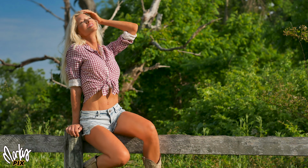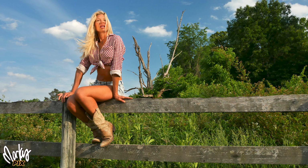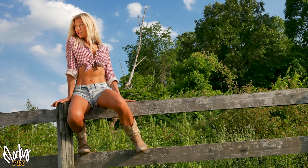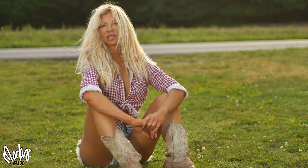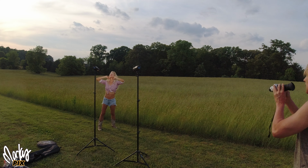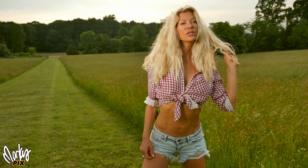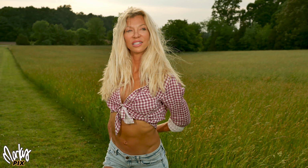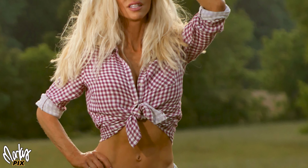But here's some pictures I took with this thing. Look at this cheap little camera. I took these pictures with it, and I think these turned out pretty good. I had my mom holding the reflector. This was just a quick thing. There's no fancy anything. Just out on the farm, sitting on a fence, taking some pictures with a cheap little micro four thirds camera. And for lighting, I also had a couple of portable Stella CLX lights. The two main lenses I use are an Olympus 17mm 1.2 for wide-angle shots, and a Sigma 56 1.8 for the close-ups.